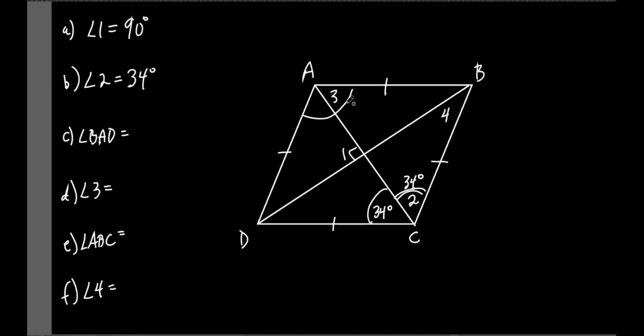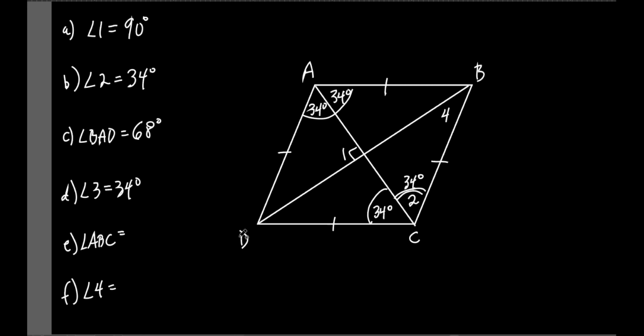Okay, so what's angle 3? 34 degrees. I'll just put a 4 right there. So what's this angle right here that I'm pointing at? It's also 34 degrees. So angle 3 is 34 degrees. What's big angle A? Angle BAD? 68 degrees. That's right. Just got to remember what's true about the rhombus, okay? It bisects the opposite angles, and we know the opposite angles are equal to each other. All right. We on the same page here?